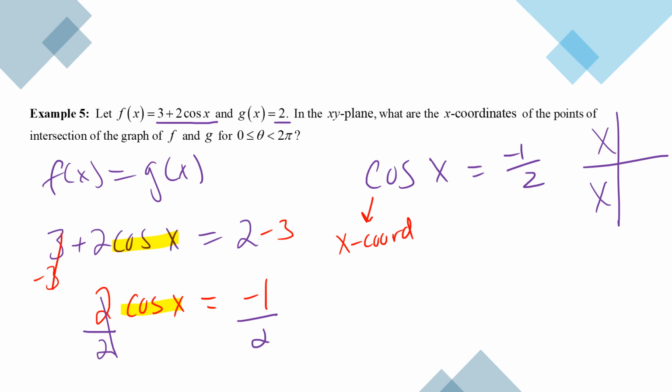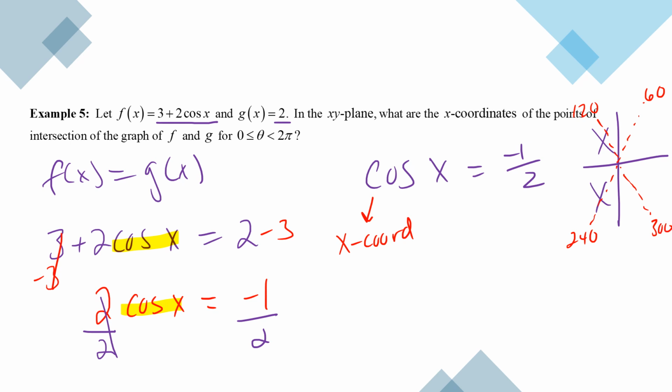So in quadrant 2, at all of my 60 marks, reference angles, I'm going to have a negative 1/2 or a positive 1/2. In this quadrant, you're looking right here, and right here, and right here. So if this is 60, 180 minus 60 is 120. 180 plus 60 is 240. 360 minus 60 is 300.